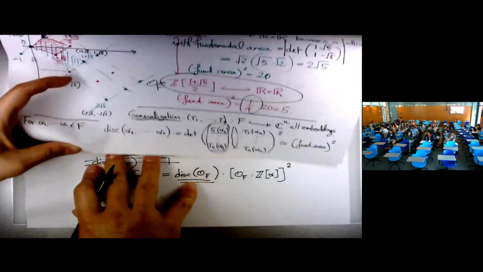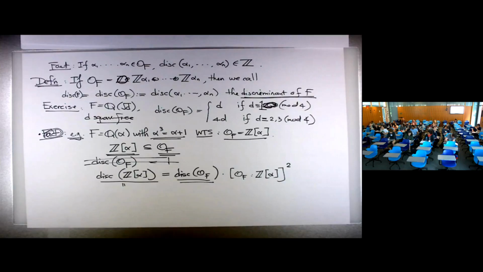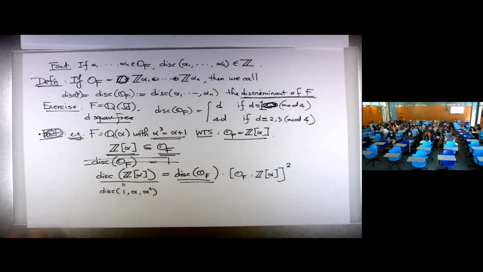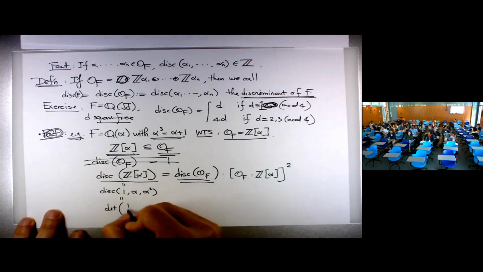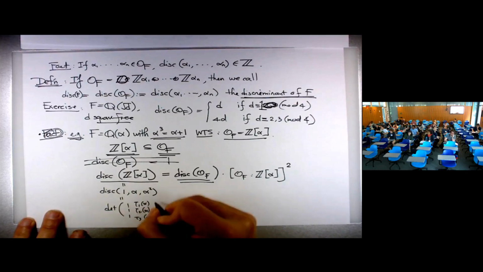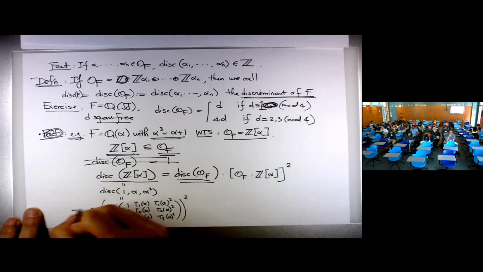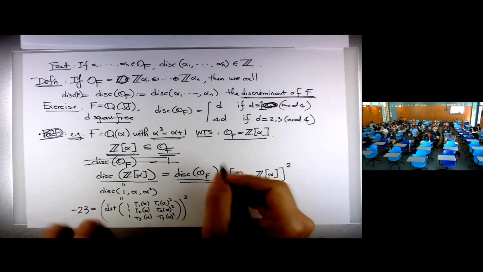And you can check that this is a straightforward calculation, but I'm not going to perform it. You have the standard basis 1, alpha and alpha squared, and you just compute the determinant of all the embeddings 1, 1, 1, tau 1 alpha, tau 2 alpha, tau 3 alpha. There's a better way to do this, but I don't have time to do it now. After a bunch of computation, you can show that this is actually negative 23, if I got it right myself. It's not that difficult.